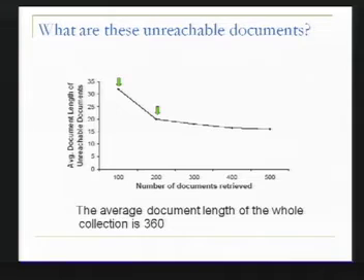The next question is, some documents are not reachable at all, even if you retrieve 500 documents per canonical query. Why is that? If you look at the unreachable documents and their length, basically the number of terms in those documents, it's low compared to the general collection. The average document length, the number of terms in the whole collection, is 360, but the average document length of unreachable documents, the documents which are not reachable by canonical queries, is just 35. That explains why some documents are not reachable, because they don't have enough terms to be a significant document.